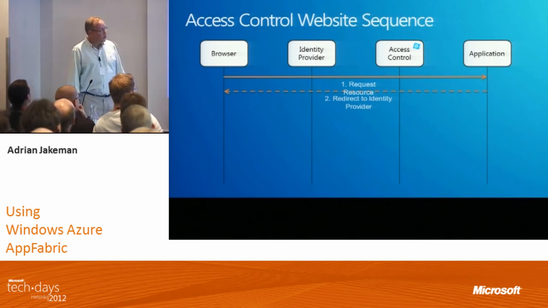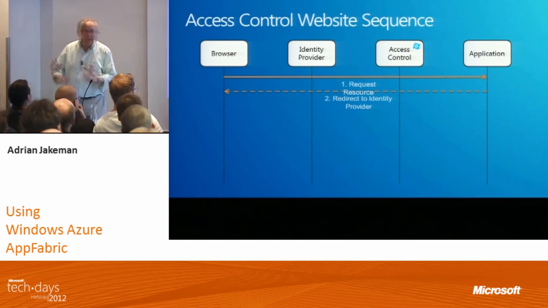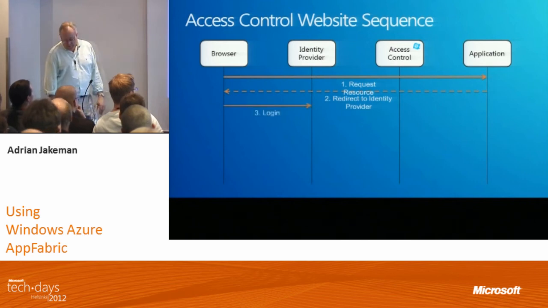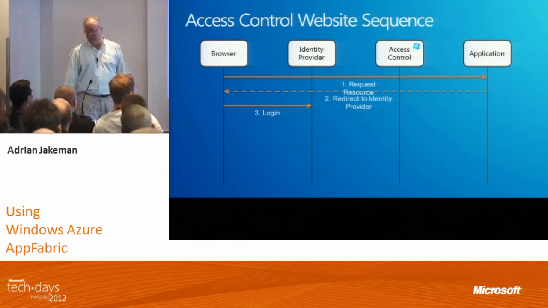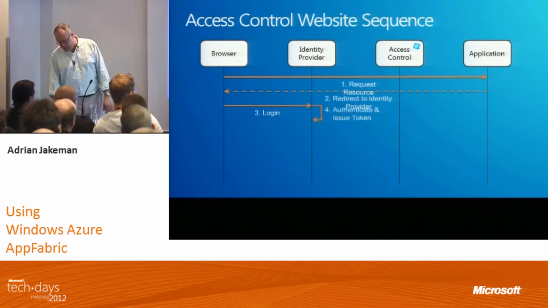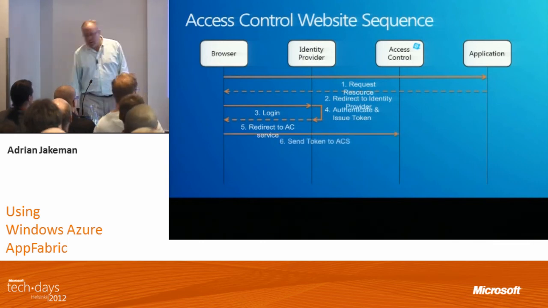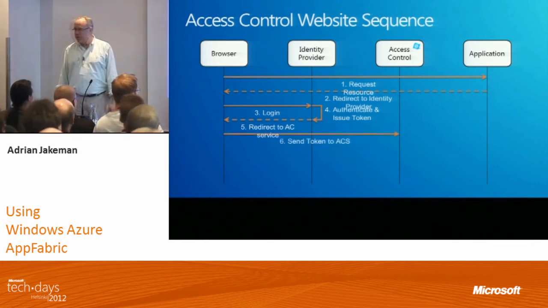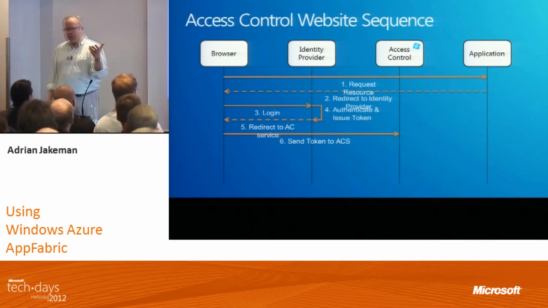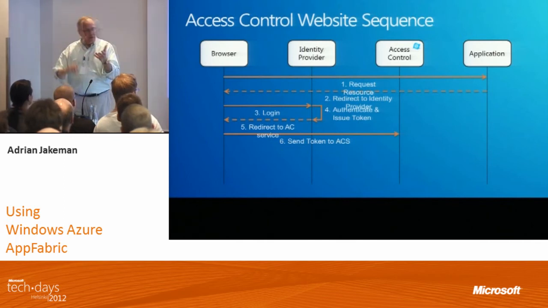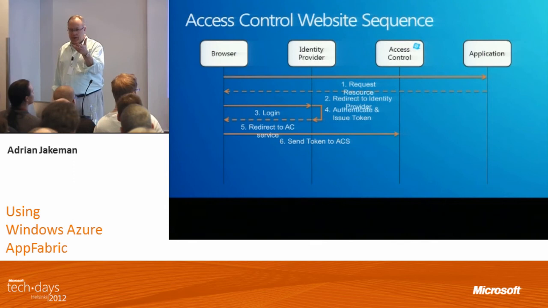to the app to an identity provider. So, Live ID, Yahoo, Facebook, Google, my Active Directory, whatever I'm interested in. And my identity provider can ask me to log in and provide the right credentials. At which point, it will give me a token and say, yeah, I know who you are. Here is your token that you can use, and pass to the Access Control Service. The Access Control Service says, thank you very much for your token. Given this token, you have already defined some rules about what the person can and cannot do, given this particular token.